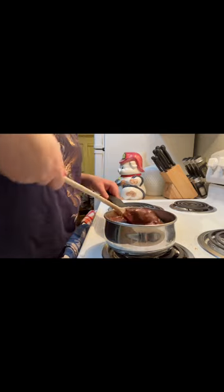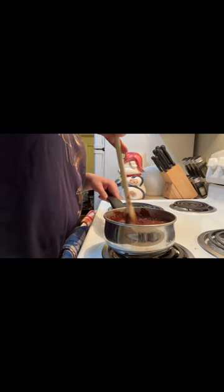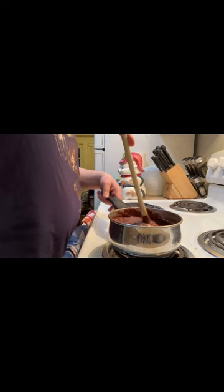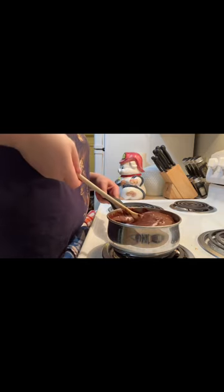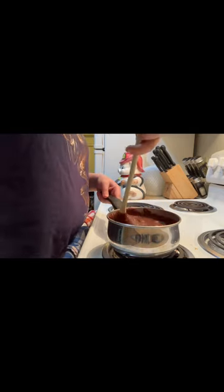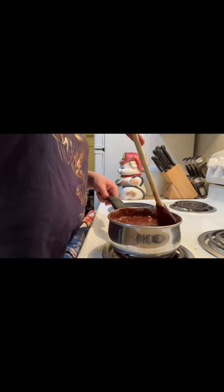Now that I think about it, I probably should use a spatula for this. Nicer to get it out of the pot and make sure it doesn't burn to the bottom. Oh my gosh. It smells like mints. It's so good. Very chunky, which is also not what we want.